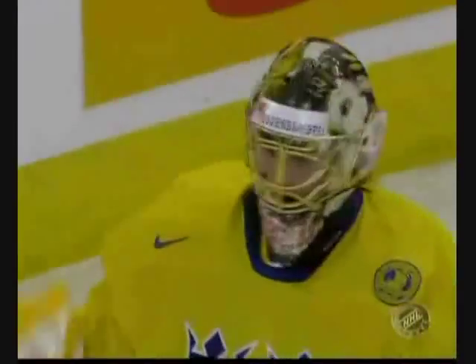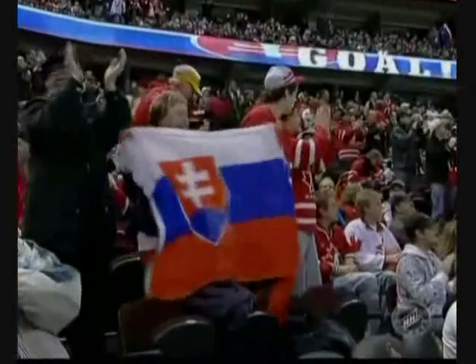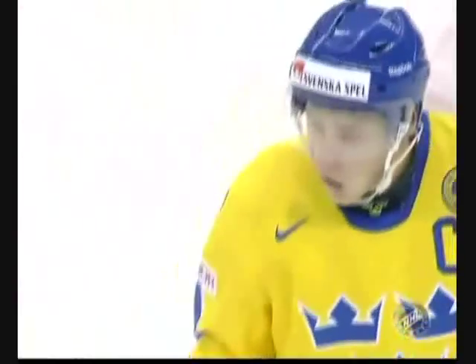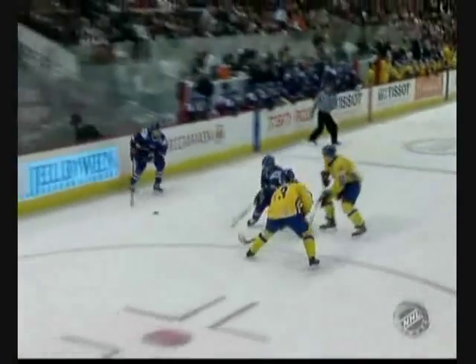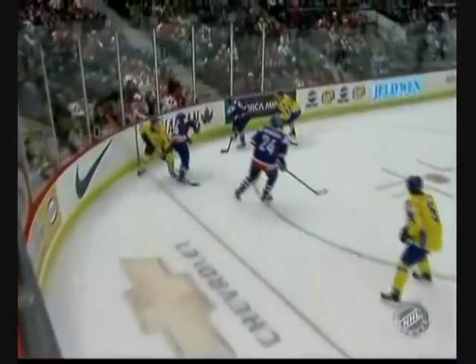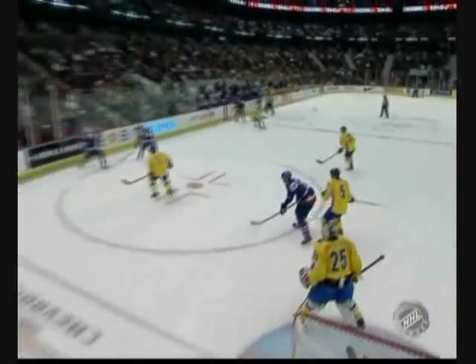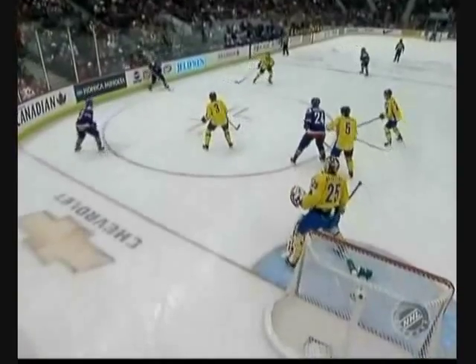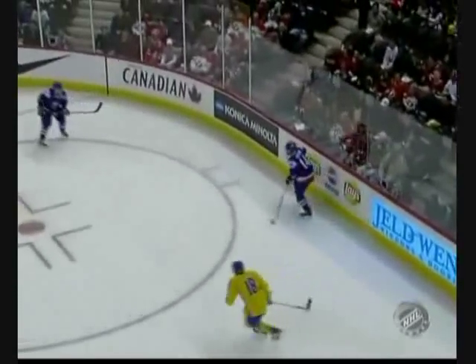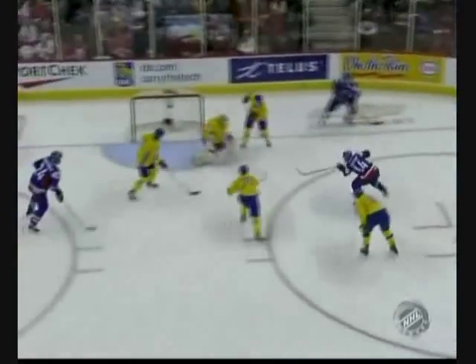Thomas Tatar gives Slovakia the lead. Two goals yesterday against the Americans, and he's had the most offensive jump for Slovakia this afternoon. Thomas Tatar, 5'10" and 176 pounds, loves the puck on his stick. He backs the defenseman off, attacks Sebastian Eriksson, shows composure with the puck in the corner — he'll do whatever it takes. He attacks the penalty-killing box, sees the seam, comes in. Look at Marchant trying to find the puck — boom! High short side over the glove. That's spectacular dissection by Tatar. Break it down — drive and hammer it.